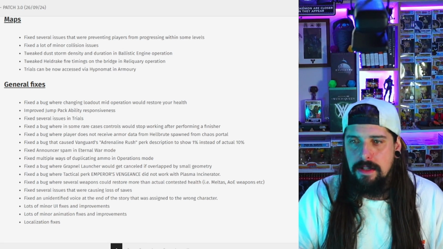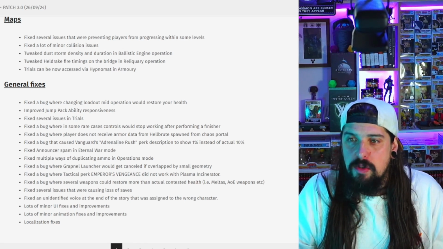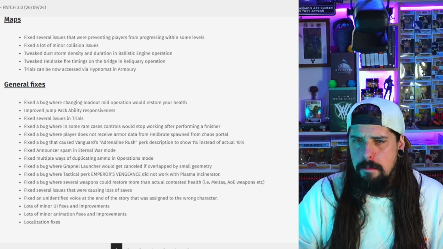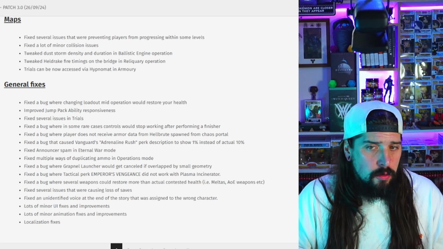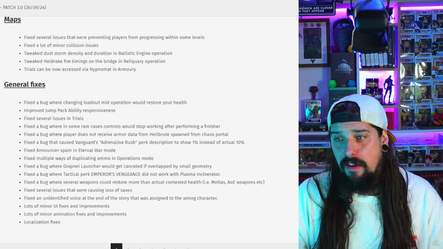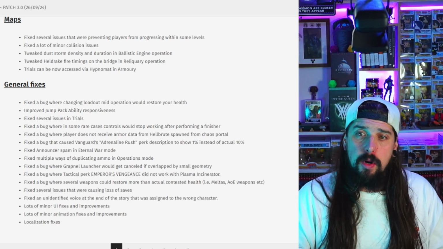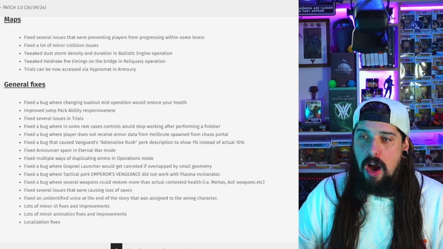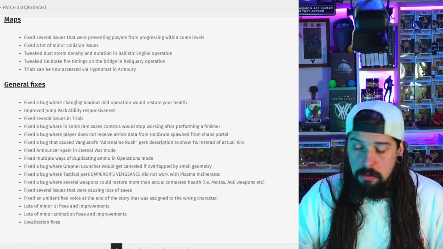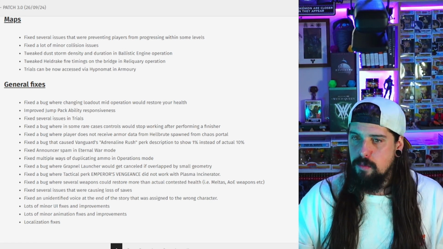Improved junk pack ability responsiveness. So I think that maybe means that you'll get it quicker, maybe. Fix several issues in trials. Fix bug where in some rare cases controls will stop working after performing a finisher. Fix the bug where player does not receive armor data from Hellbrute spawn from Chaos Portal. Not had that yet, but that's pretty good.